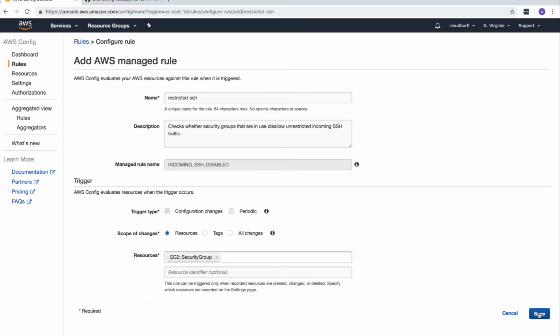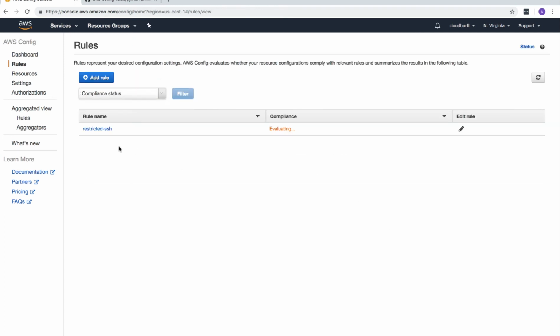Now let's click on save. You can see over here in the compliance section that it's evaluating the rules. It's going through the security groups and checking if SSH is restricted or not. Once its evaluation is done, we'll see what happens.